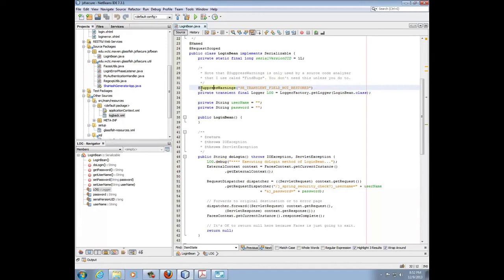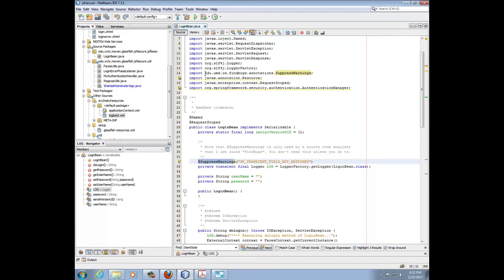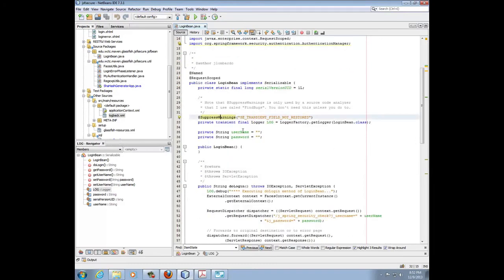Also, you're going to see this weird annotation, suppress warnings. By the way, that comes from another library I added called Find Bugs. The reason this is there is that this field is marked transient. What does that mean? Well, I commented on this in Advanced Java briefly, but you probably have all forgotten. Anytime you create a class that's serializable, you need to determine if all of your properties should also be serialized. And we don't need to serialize the logger object because it's recreated every time you run the program. So there's no need to store that on disk. And marking it transient means don't serialize that.